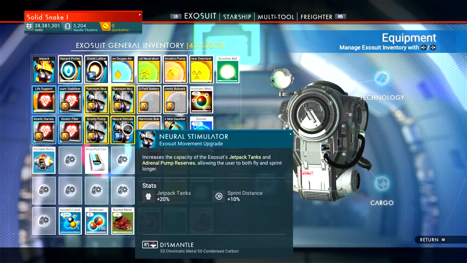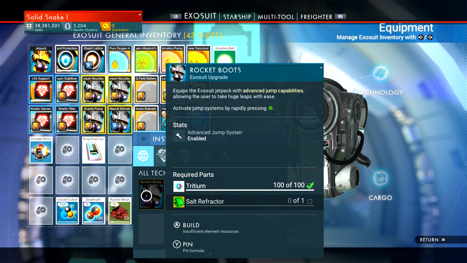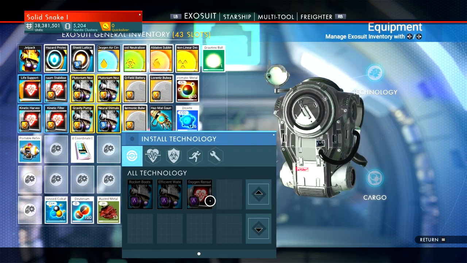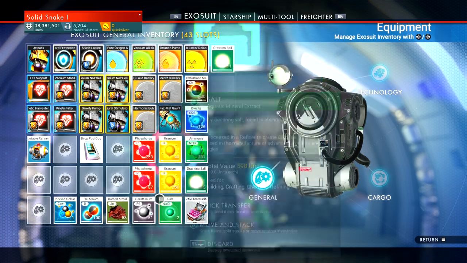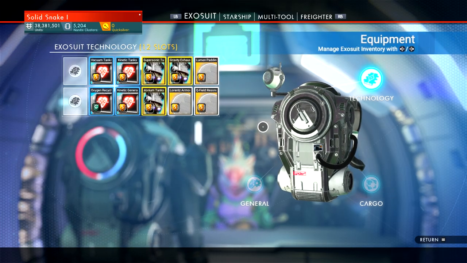Do I need anything for this stuff? I need salt refractor for my rocket boots. Efficient water jets. I need a living pearl. I don't have any of that. So, I mean, I don't use rocket boots very much. So, screw it. We don't need them.